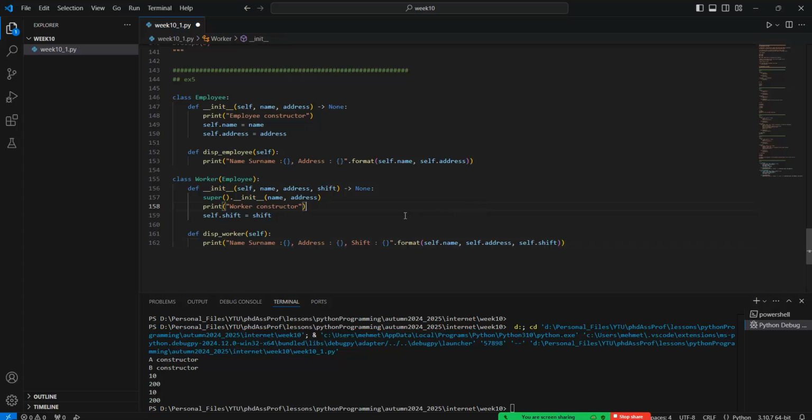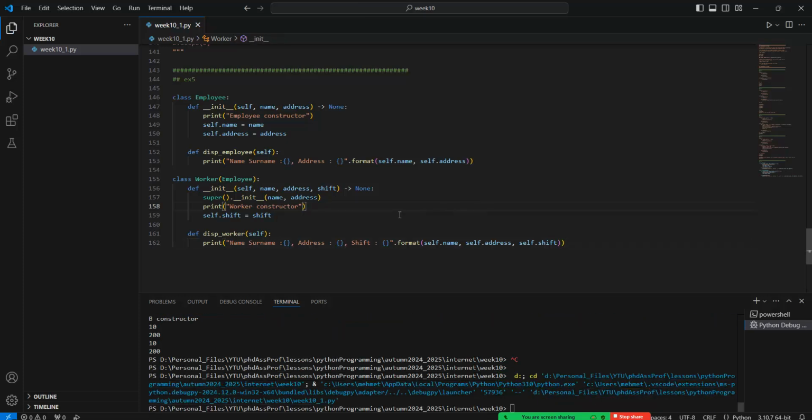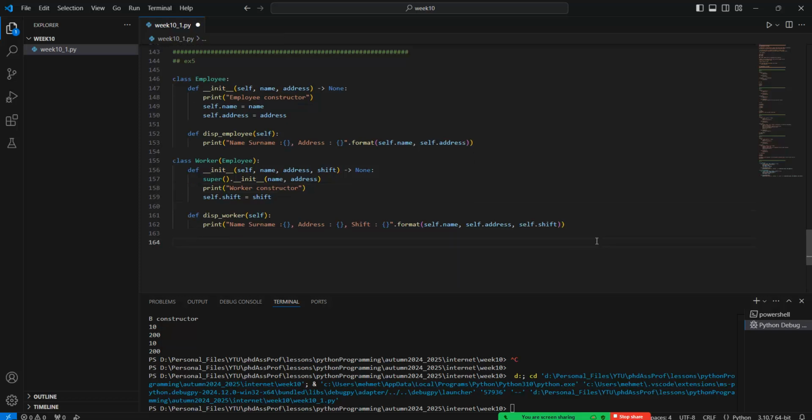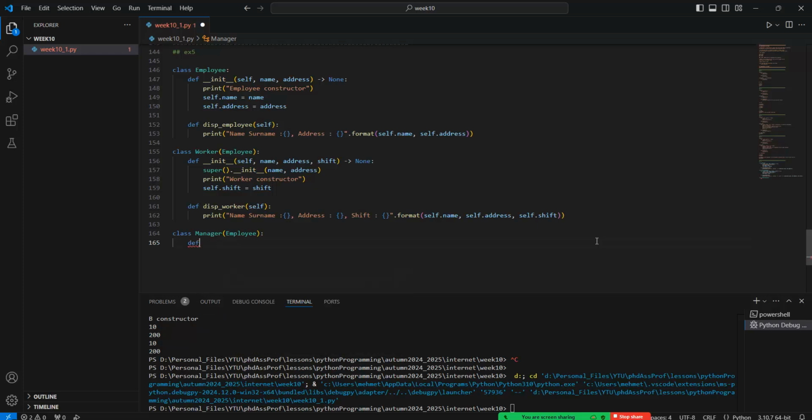Okay, and so if we run this code, there's no syntax error in here, but we have another problem in this case. The class manager can be built with the employee of these terms. Okay, see, the manager and the worker are different classes in here because they contain different properties, but we also have common properties coming from the employee.